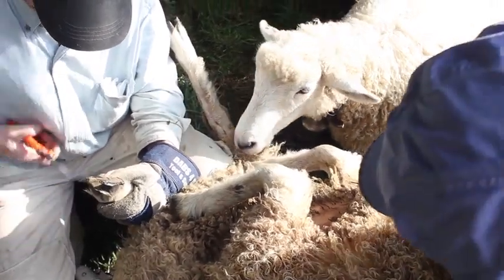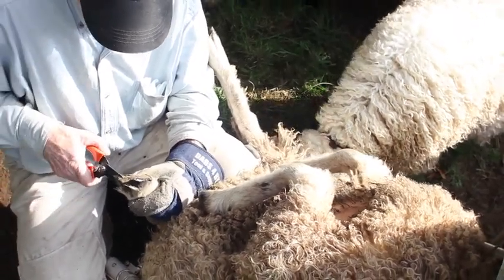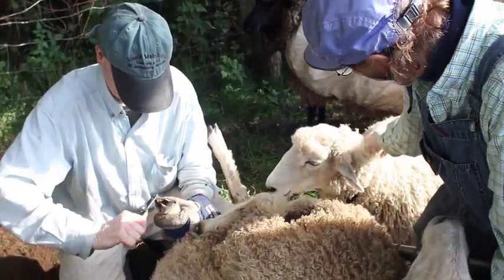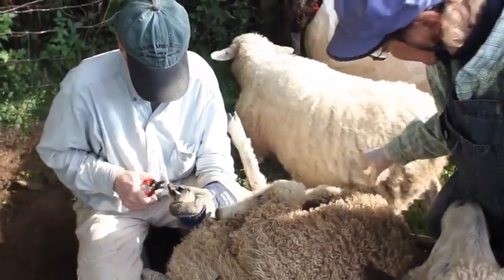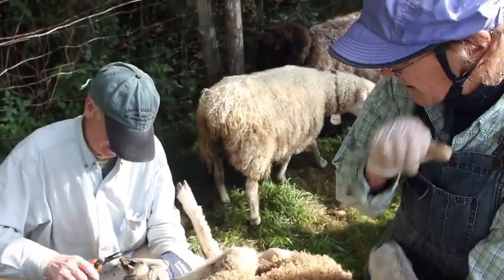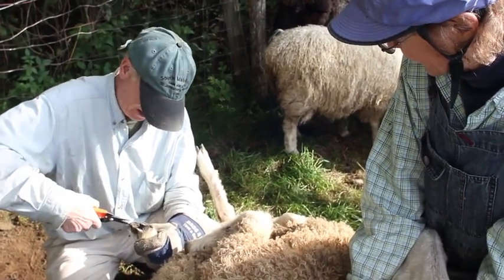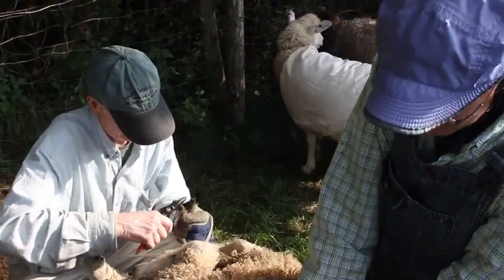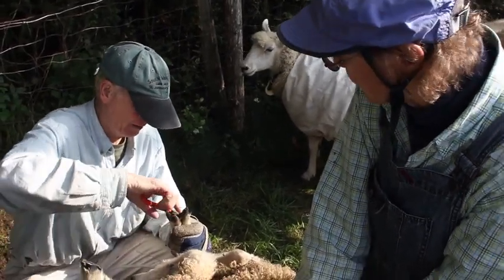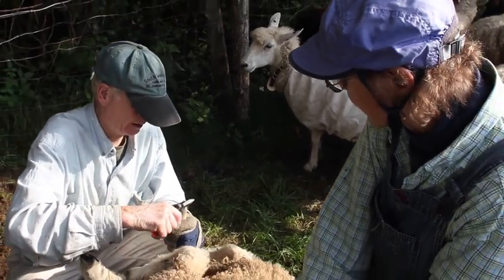That could be Weaverly. In fact, that looks like Weaverly. It's got her fleece. That is Weaverly. Weaverly is the one that was a triplet that we had to bottle feed. So she's a little friendlier. But for sheep, it's better to give them the loose salt rather than a big block of salt, although we have used the salt licks from time to time, which they love. It's got a lot of molasses in it.